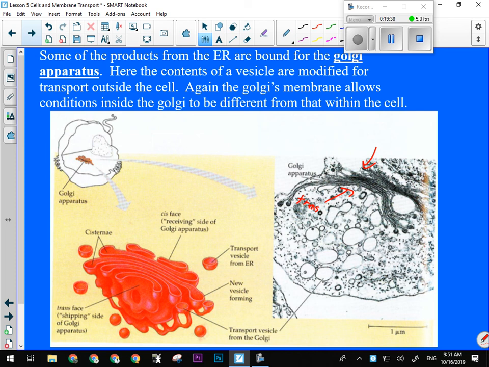It wasn't until the electron microscope came along that people figured out exactly what it was the Golgi apparatus was doing. Because they were actually able to see there's a lot of differences between the two sides here. So if we're writing down what the Golgi apparatus does, basically it's going to be exporting, packaging, processing wastes. So controlling the export of waste products, something like that. Okay, questions on the Golgi?